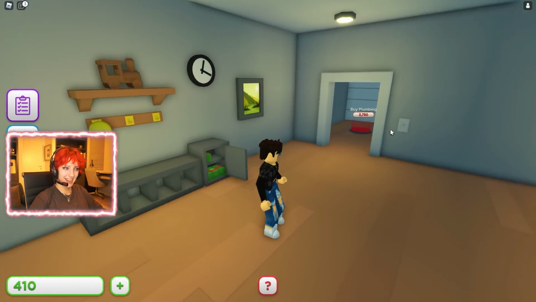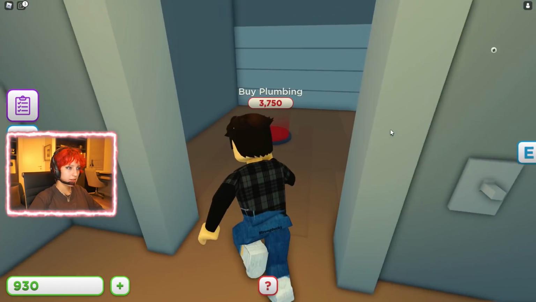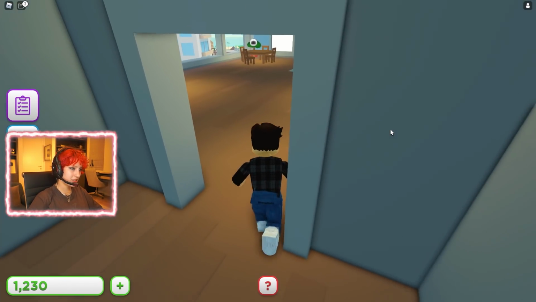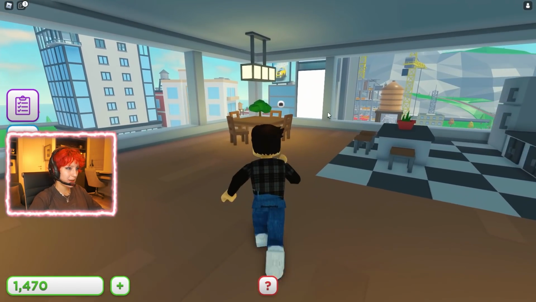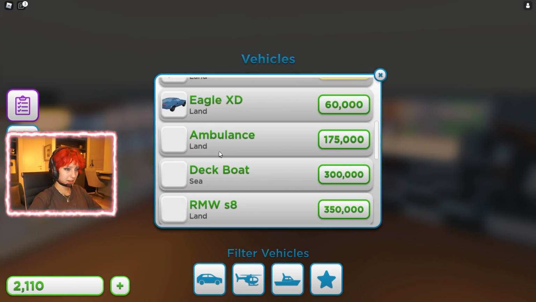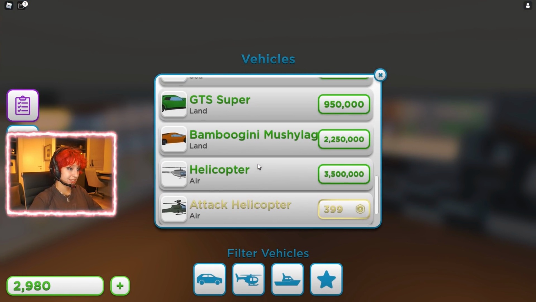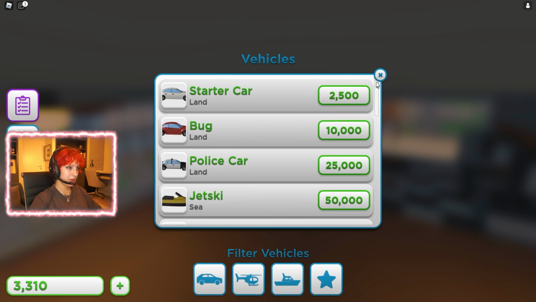All right, we got enough money. Nice. Now the money's just gonna be flooding in, you know? It's gonna just be coming right in. Epic. I could get vehicles. Attack helicopter. That's pretty sick. I'm never gonna be able to afford these things. Never ever, but whatever. It's fine. It's chill.